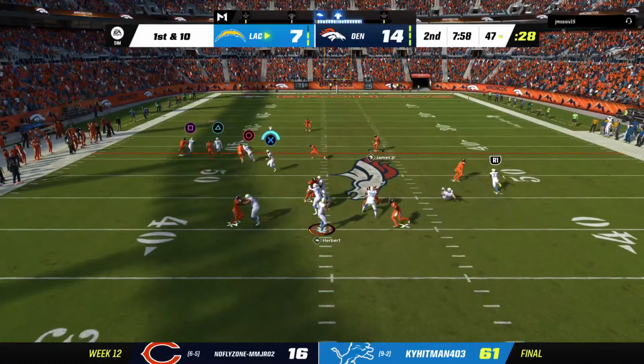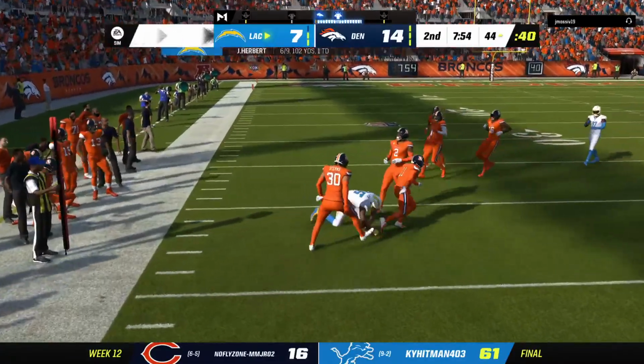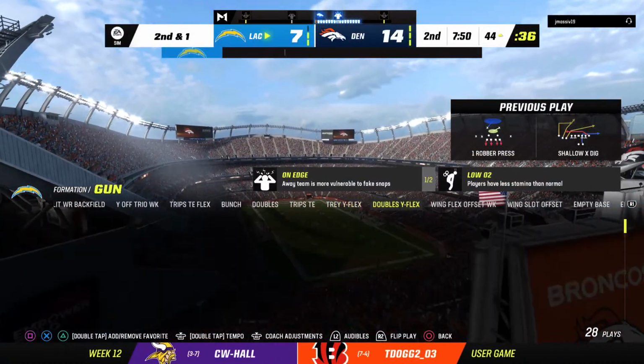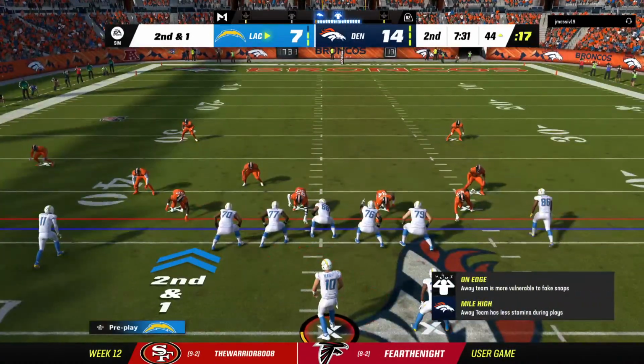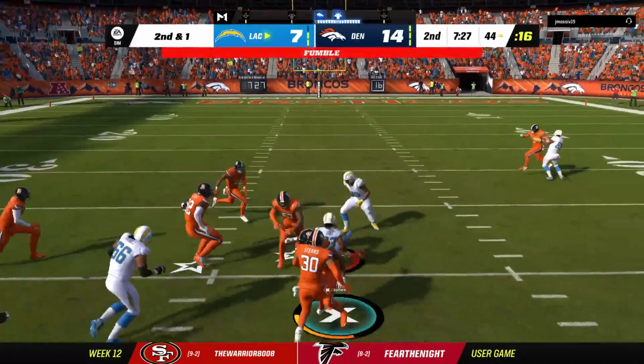Herbert setting up to throw on 1st down. It's a short one here, complete to his tight end, and they're going to get this to about the 44-yard line. Let's just break this down and make it pretty simple. Key to the drag route, letting the play develop, finding the hole in the defense, and giving your athlete, yes, athlete. Now Jones is hit.